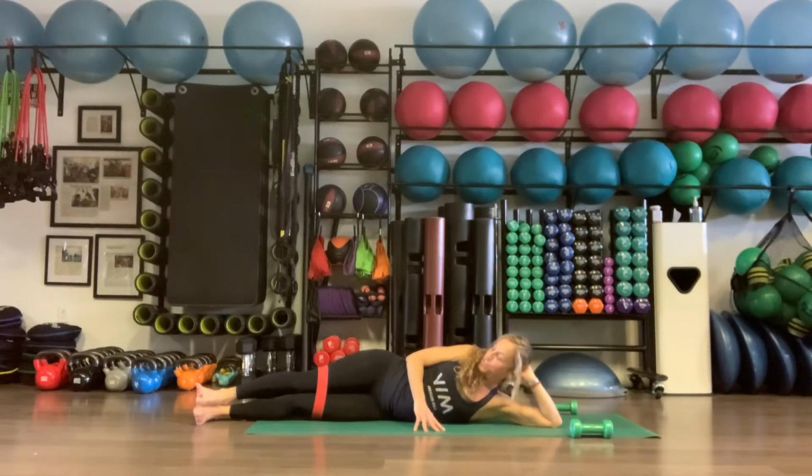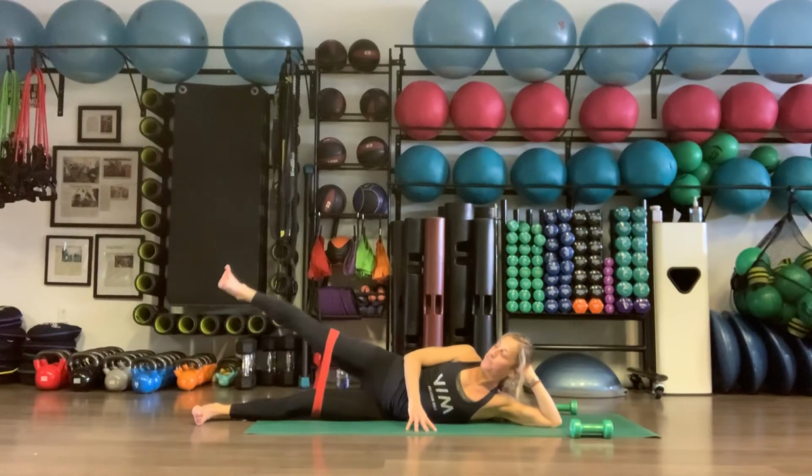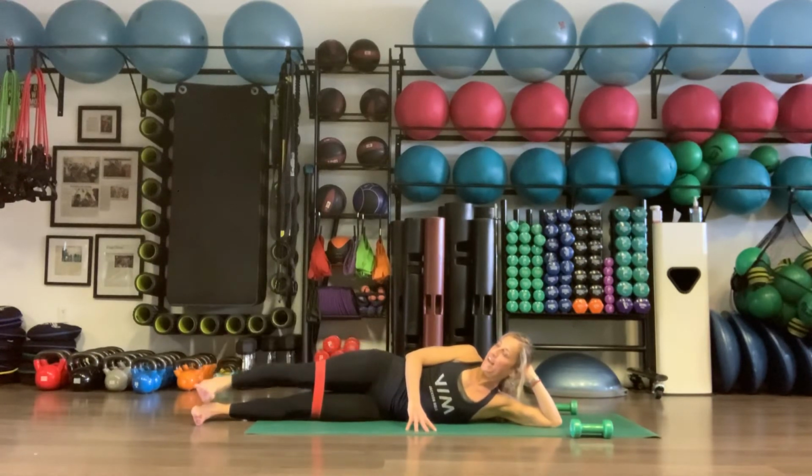Okay, second side, spread your toes, press down through the left side of your left foot, lift your right leg up. Maintain the right hip over the left. Lift up, spread your toes. Good. I want you to think about the technique here much more than how many you do. Can you keep your right foot flexed as well as your right hip over your left without taking your hip back? See if you can do this with your legs.